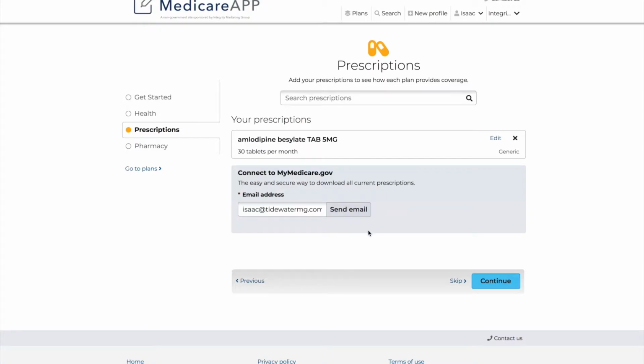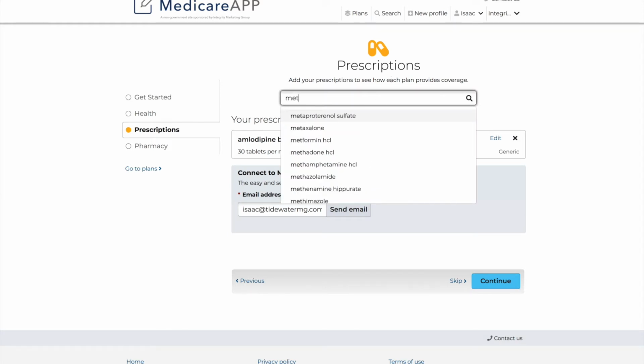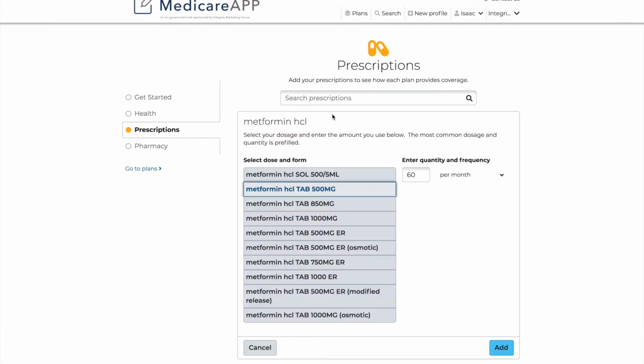If there's really high volume usage of this system at some points, you may actually need to go back to the search function of Medicare app, go back into that client's profile, and then navigate to the prescriptions portion so that it'll reflect here. But again, on the search portion, simply starting to type in the information, you'll notice selections show up just like you would see on Medicare.gov, where you can then select dosage, adjust quantity and frequency, depending on what the client needs, and then you can go ahead and add that to that client's list.